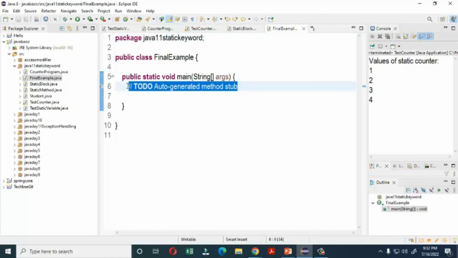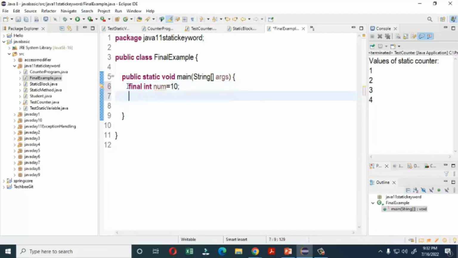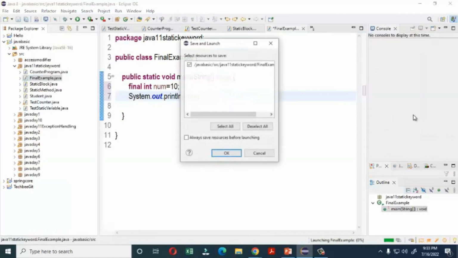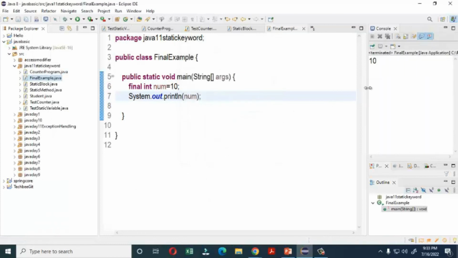Now I have defined final int num = 10. Now I have defined this, and I'll print it with System.out.println(num). So I define num as 10, but this variable is final. Let's run it. It just prints the value 10, nothing else.